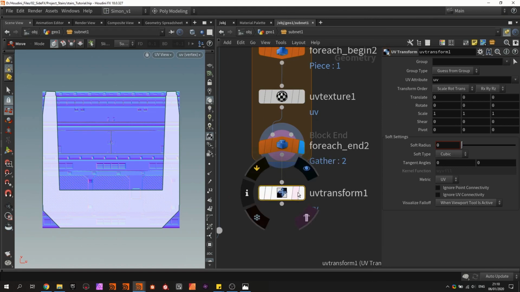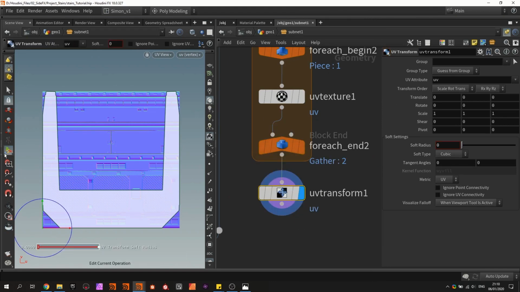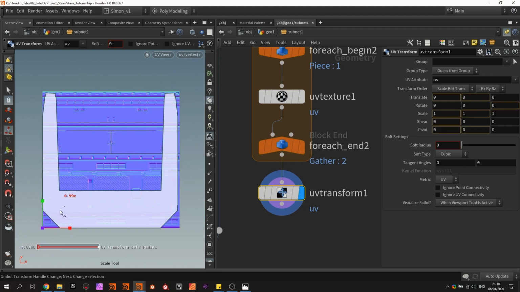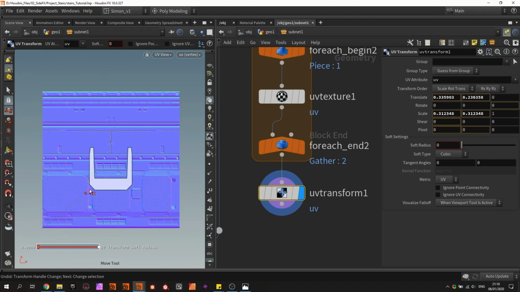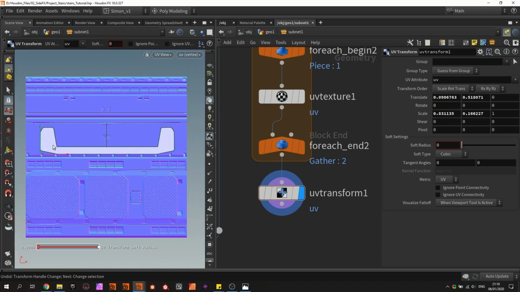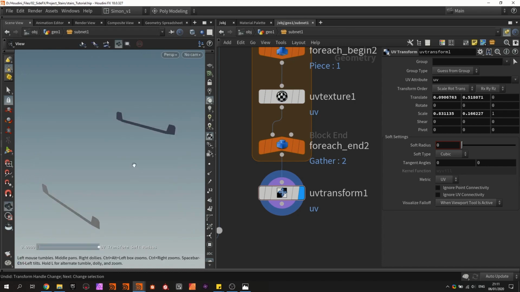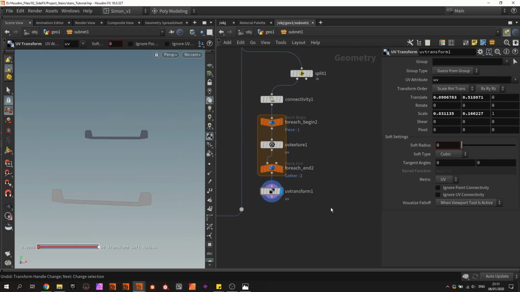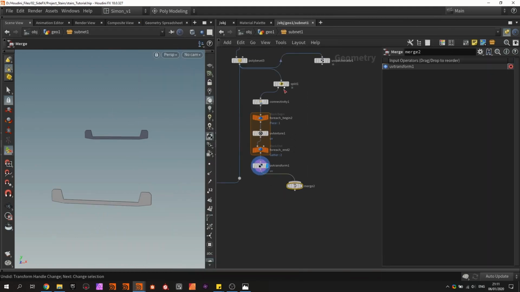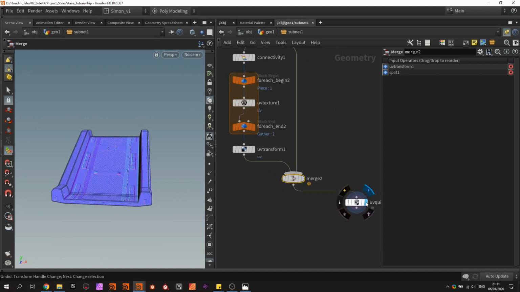And with this UV transform, I can place this where I want to have it. So maybe we can scale this down, bring this somewhere here to a detail you'd like. Maybe here, so we have some details here going on. And then I would like to merge this final result back with this result. And let's see how this is looking.